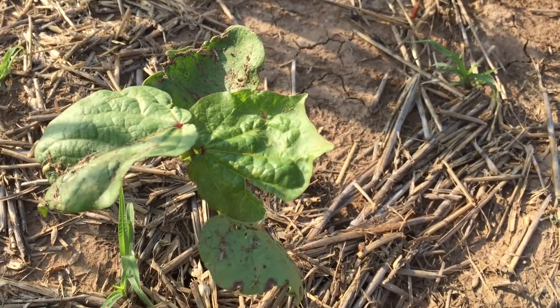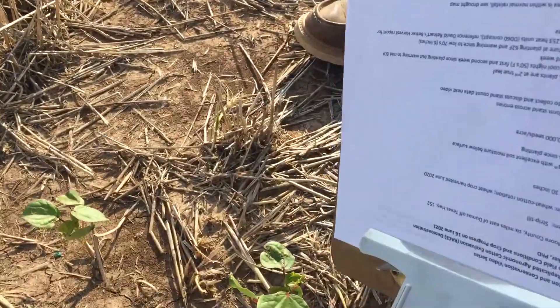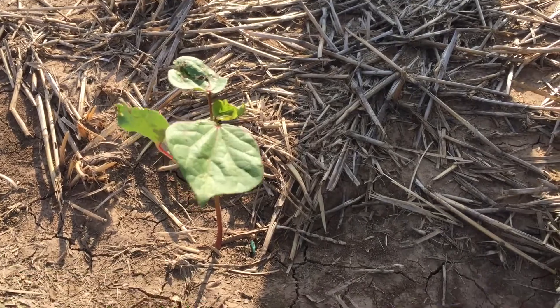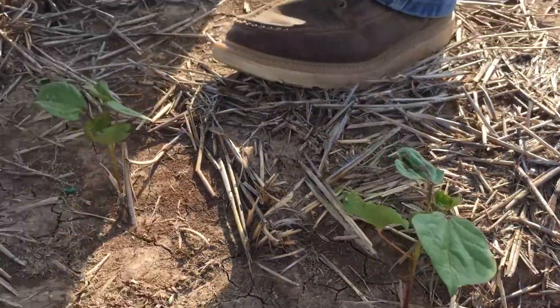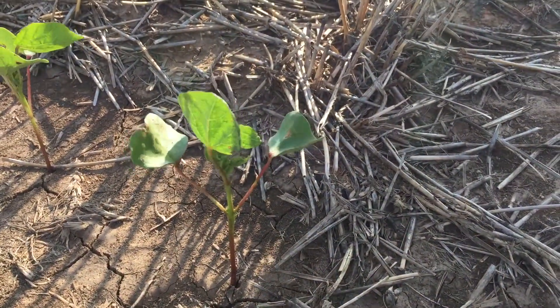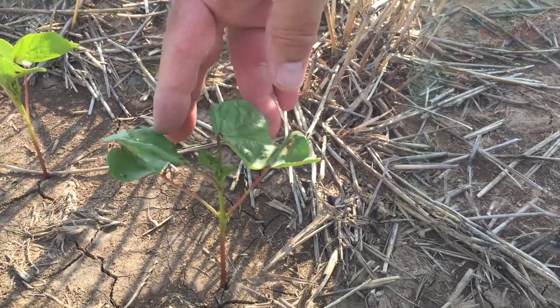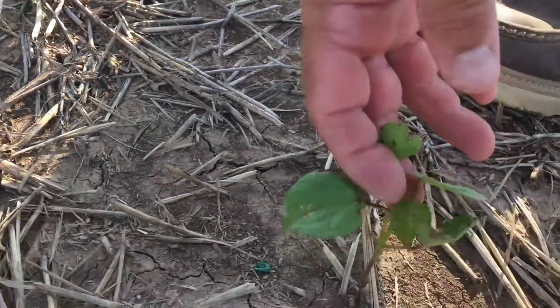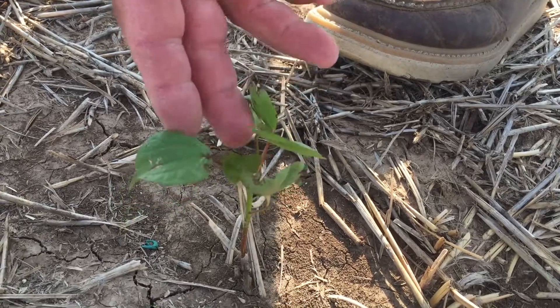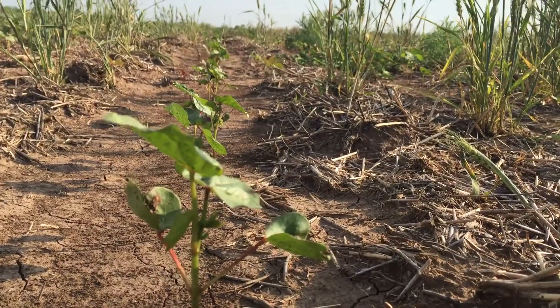In fact, we just had another inch of rain. At this point in time, we are right at second true leaf stage on most of these plants. If you get to looking, we've got two true leaves on each one of them. There are a few that have got three, but for the most part two true leaves, with more coming on as the terminals develop. Here's one that's putting on that third leaf there. With the heat unit accumulation we've got going on, we'll soon be at three true leaves and continuing.